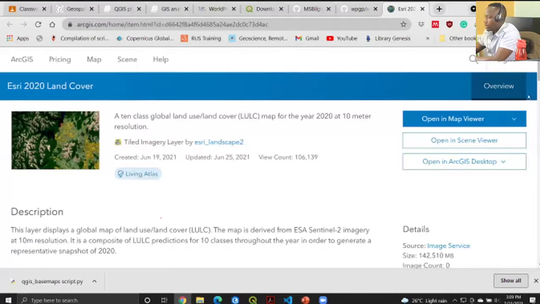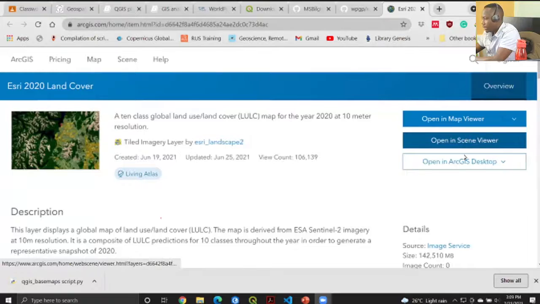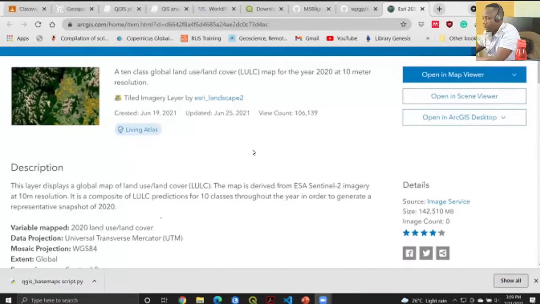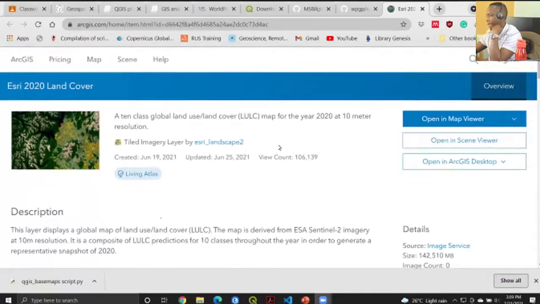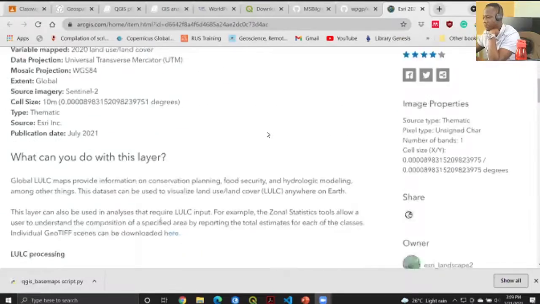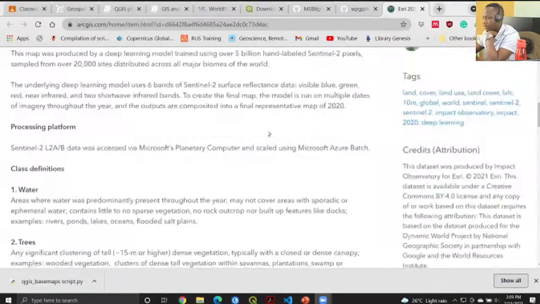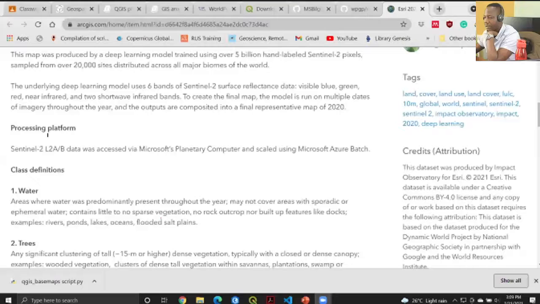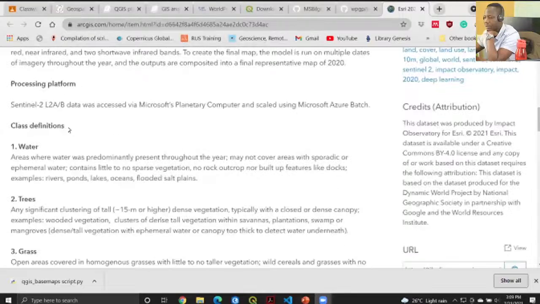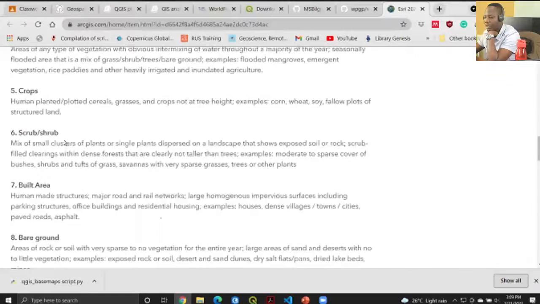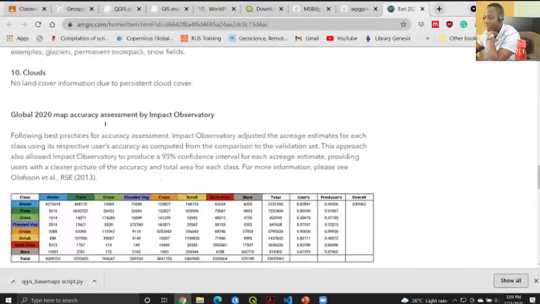Under the arcgis.com, you'll be able to see this page, and then scroll down. First of all, you'll be able to study a number of things here. You'll be able to see that when you download these data sets, it comes with the different classes of 1 to 10.